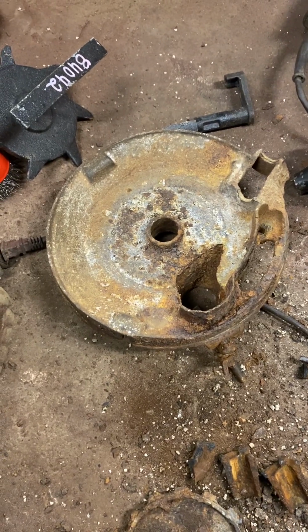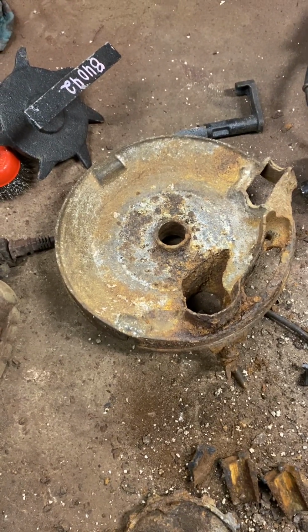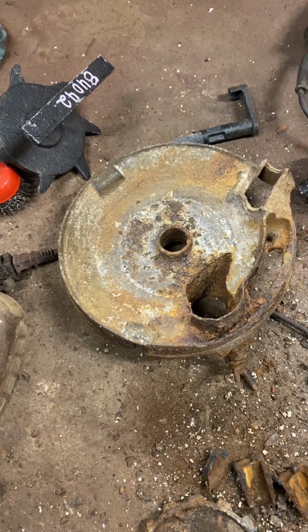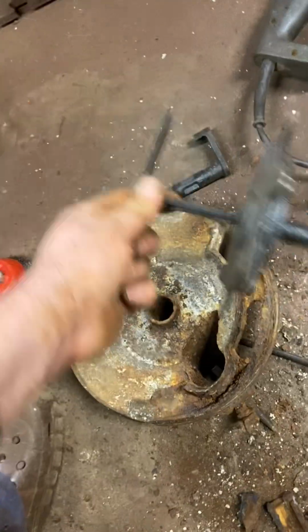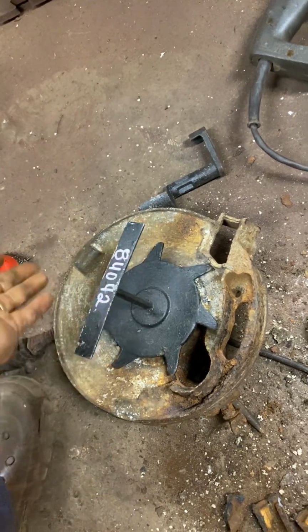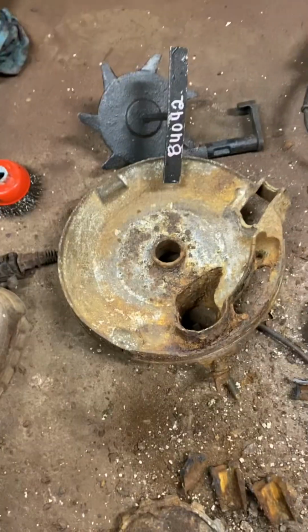I don't know if Case International can even get the replacement parts for that, but it wouldn't be worth it to me. I'm not doing commercial vegetable farming or anything like that to pay an outrageous price. These little parts here are 10, 12 bucks a piece at Agri Supply. And they fit well enough for what I'm doing. I'm just side dressing a little corn and tomatoes and stuff like that, putting in a little fertilizer while I'm planting.